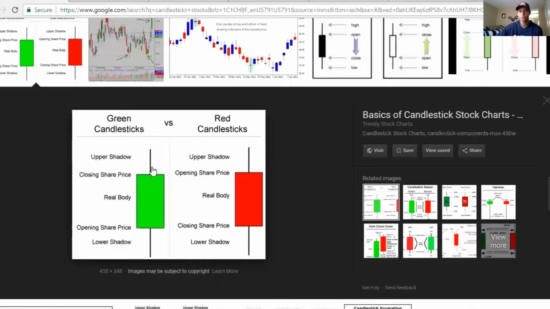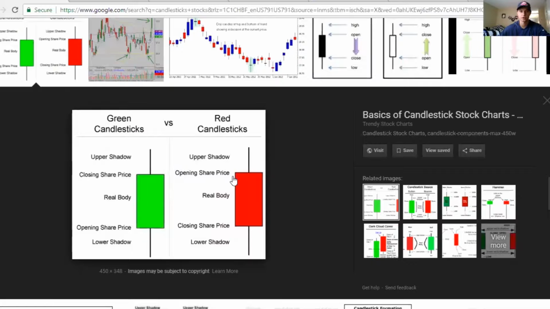And then these right here are called the wicks, right? You can kind of see it looks like a candle. So the wicks are actually very important. Basically, this tells you the very low and the very high in that price range. So if it has a small body and a long wick, that means that it was testing higher numbers but couldn't quite make it and then came back down, which indicates that a sell may be coming or a downtrend may be starting.